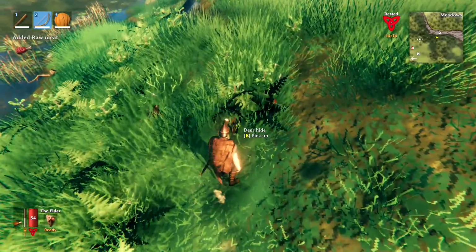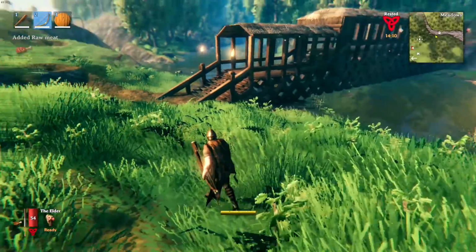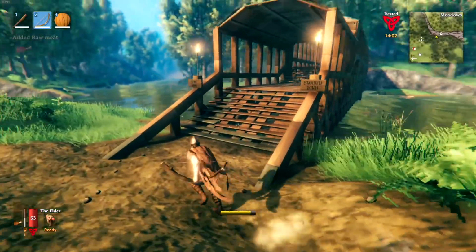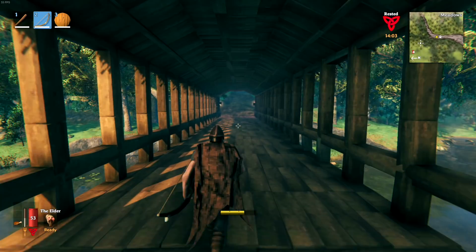Anyway, when the deer die, you're very likely gonna get deer hide. Here's a trophy. You're also gonna be getting food to make. So you're probably already hunting deer for not only the hide, but the food. Make sure you hang on to those trophies.